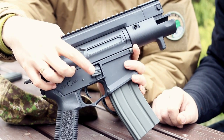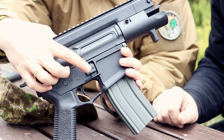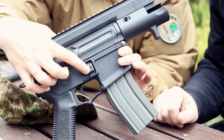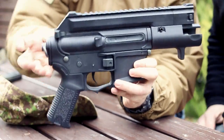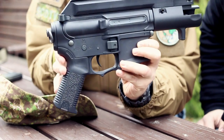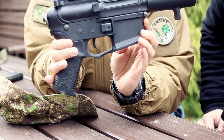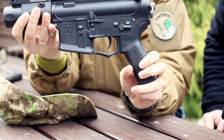The mag release is massive. I love it. It's much bigger than on standard AR-15 replicas, and it's really easy to feel and press like this. The trigger guard is really nicely finished, and it has some really nice curves here and there, so it looks really, really nice and looks badass.